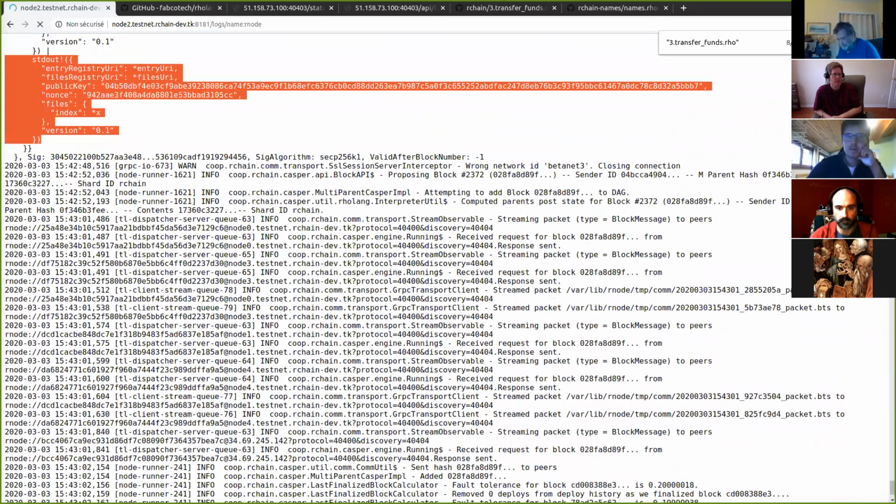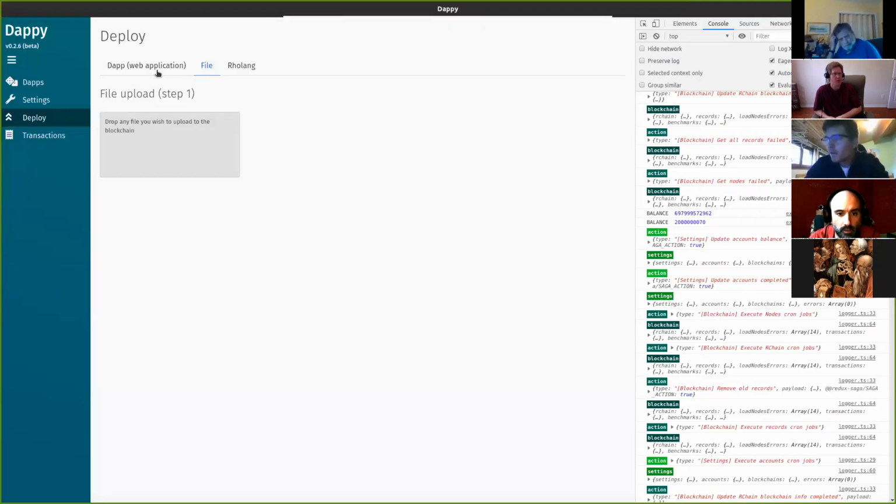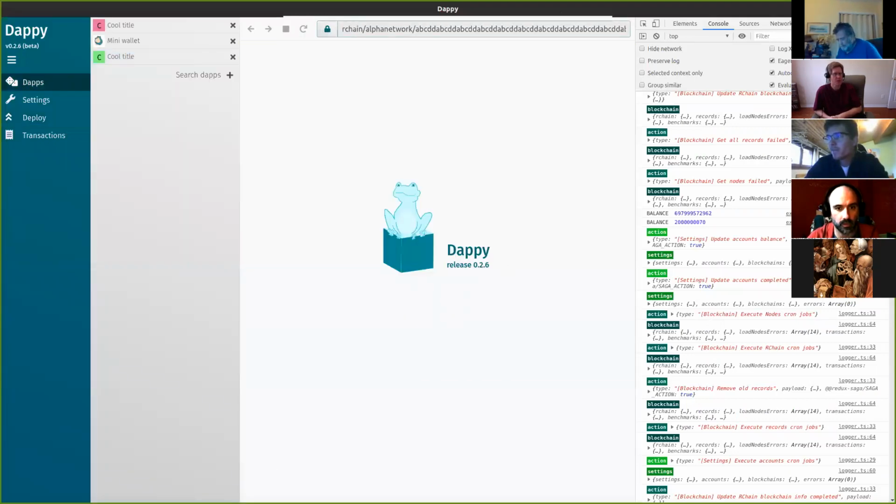But basically, if it appears, we should have a pop-up in the API and the possibility to navigate to it instantly, and then the possibility to download the file. But I think... Can I ask you, you're using valid after block number -1. Did I see this correctly? Where did you see it?